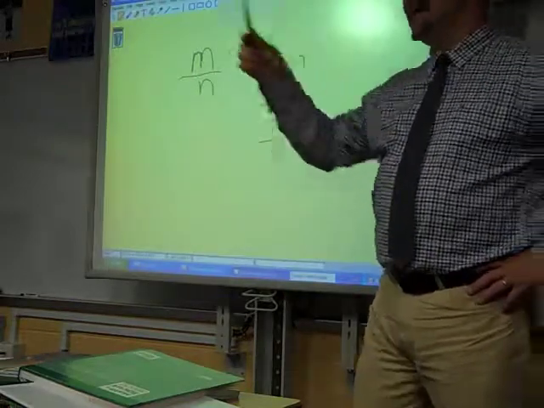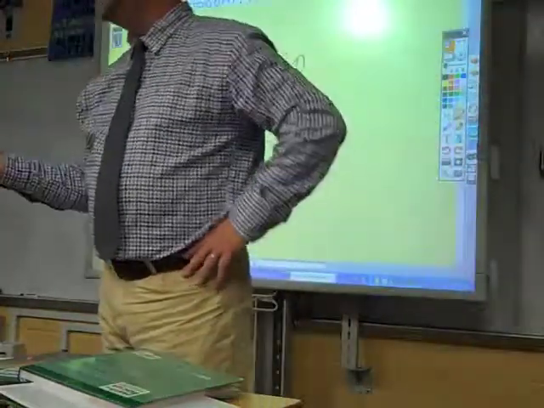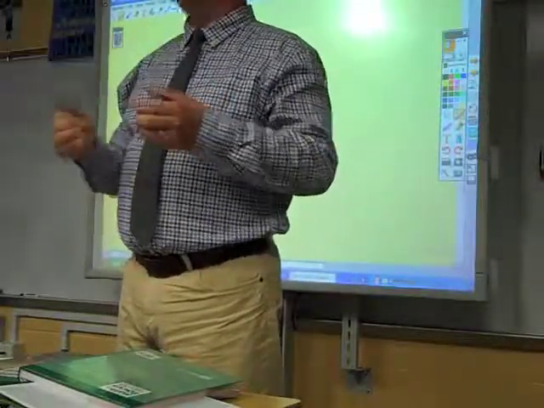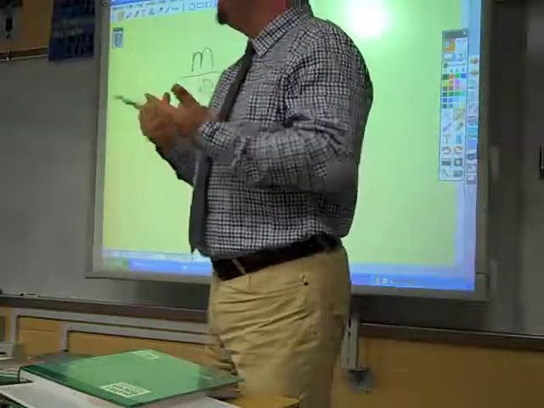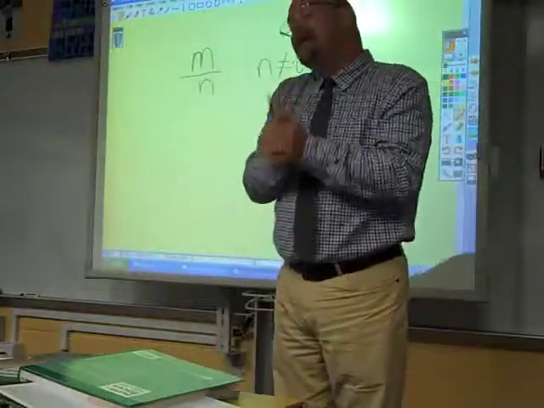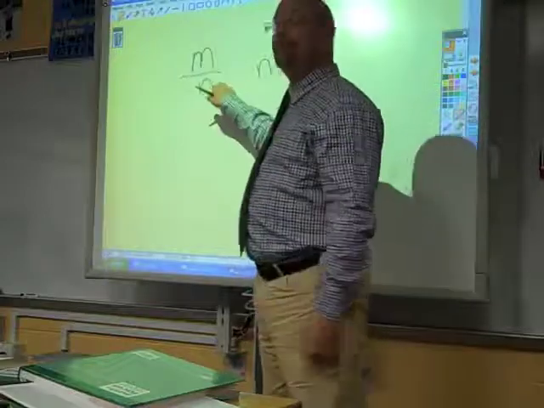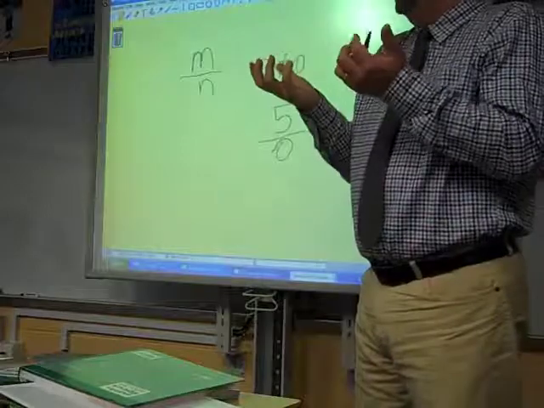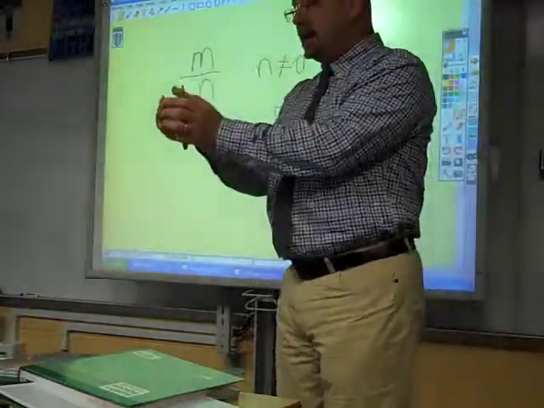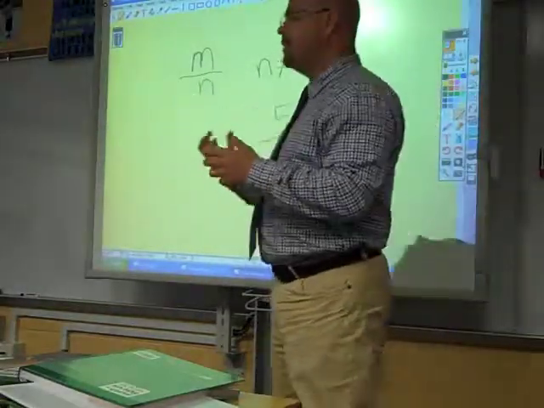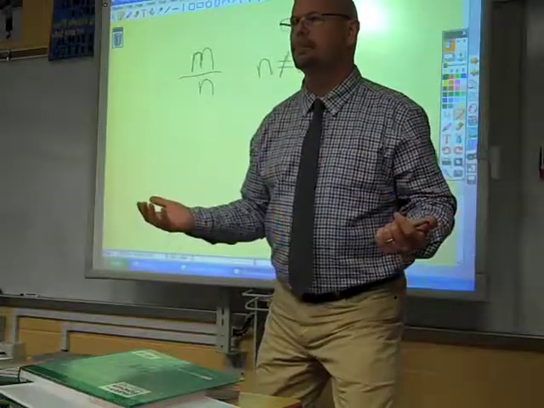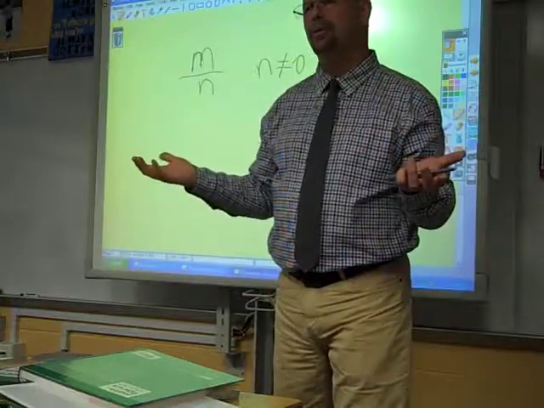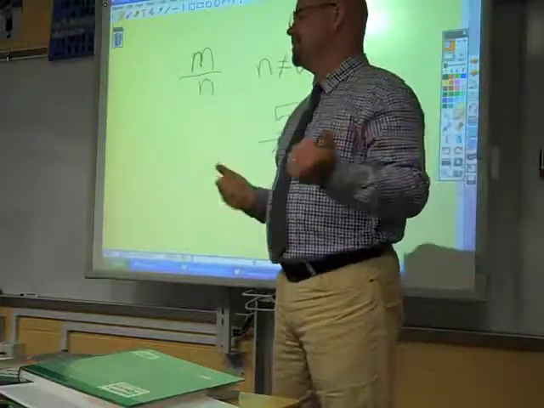Okay, the reason it's giving you all these errors, sometimes it'll say syntax error, sometimes it says math error. That one actually said divide by 0 error. It doesn't exist. It's undefined or it's an error. You can't do it. That's why n can't be 0. And if you think about what that means, if you have 5 items and you want to divide them into 0 groups, I have 5 things that I want to divide into 0 groups. Exactly, that's why it doesn't exist.